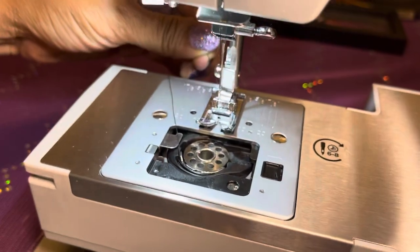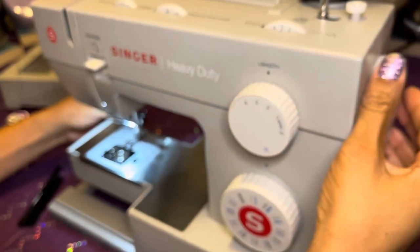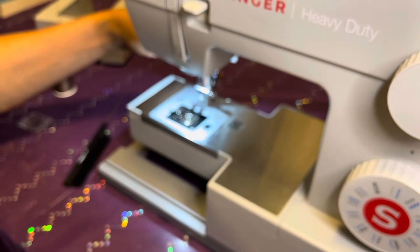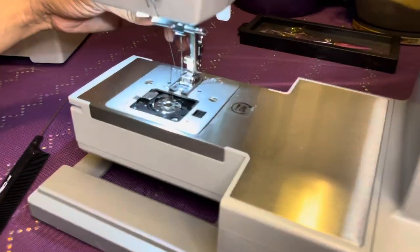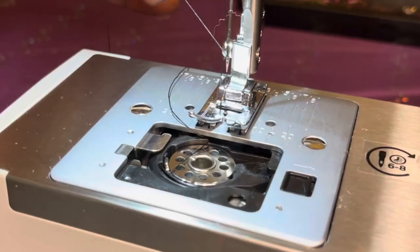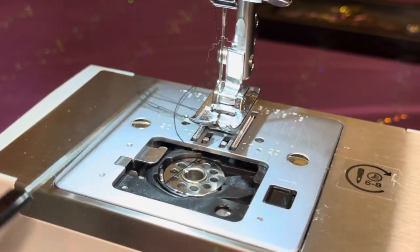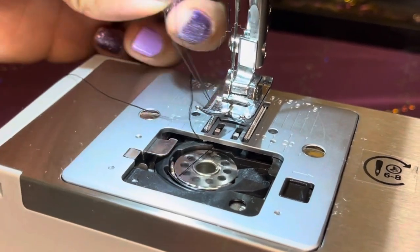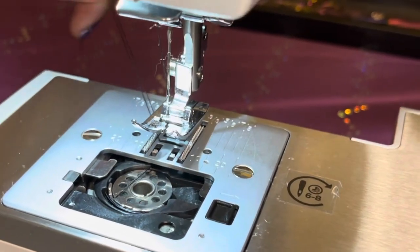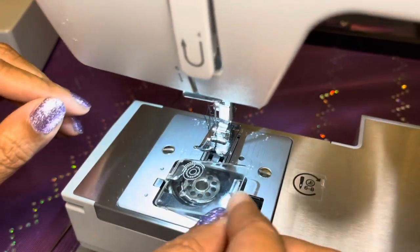And we're gonna pull the thread up together. There you go. You see it grabbing each other? Grabbing it. There we go. And then you just take something pointy and there you have it. Voila. So you thread your machine, put your case back, then you're ready to sew.